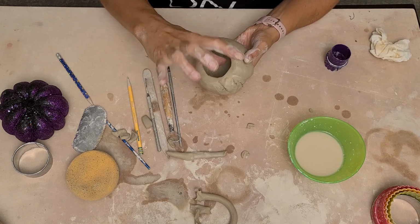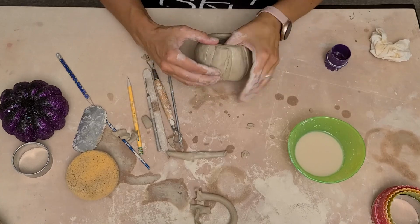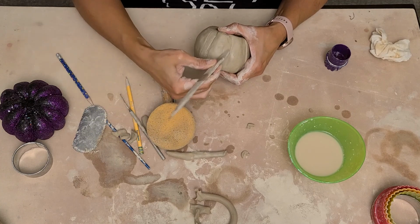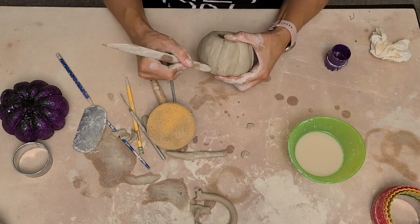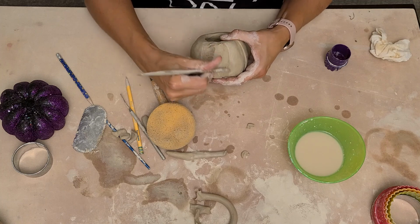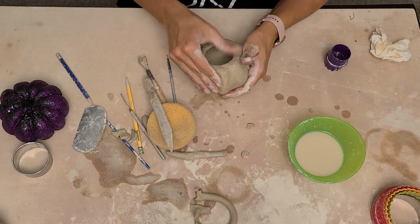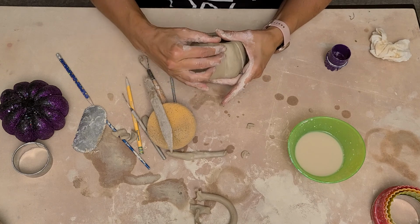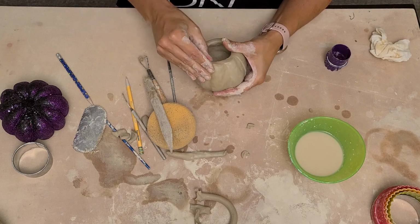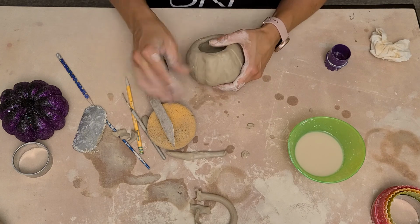Remember, I could always push my thumb in there and squeeze and thin out that wall a little bit if needed. But you could see with the same process, get it a little bit wet, use some of my tools here, taking some of that coil to the left, some of that coil to the right, and smoothing it out. I'm starting to build up another pumpkin rib, we'll call it.